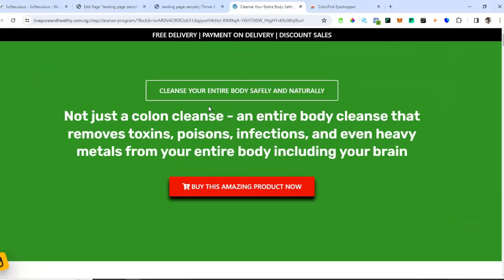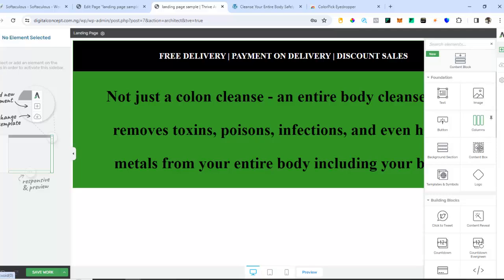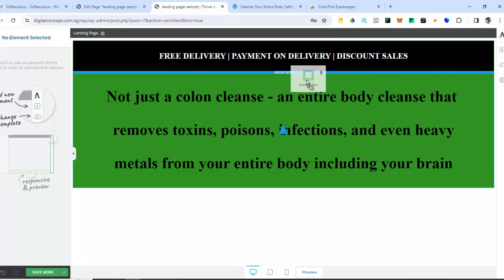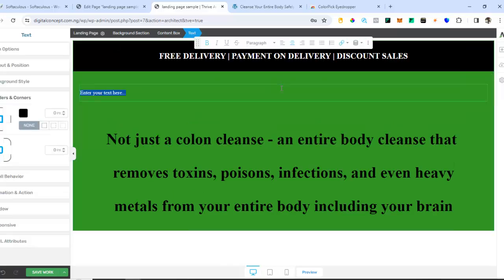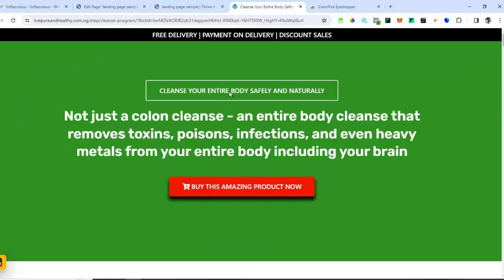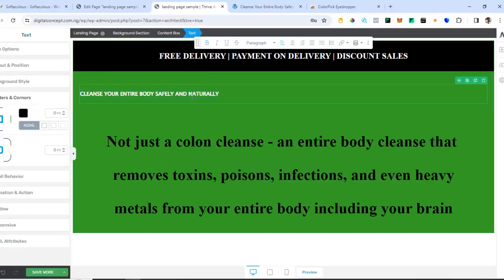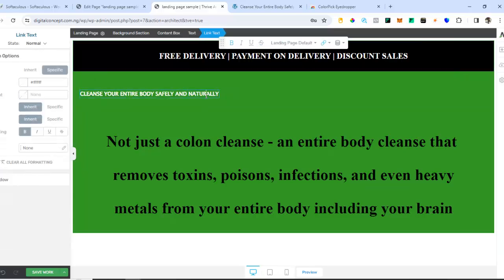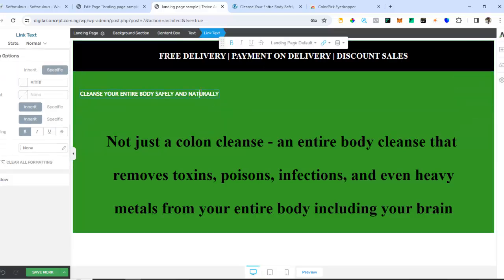Okay, now to create something like this, might not be exactly like this though, we'll come to add element again, select this content box. Now I'm going to drag it and select below box. Then we're going to copy this, and paste it here as usual. Align to the center.